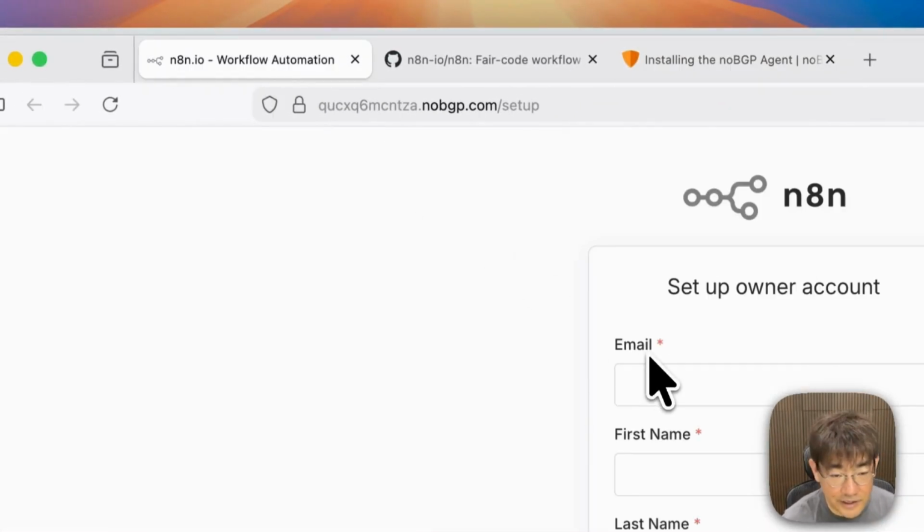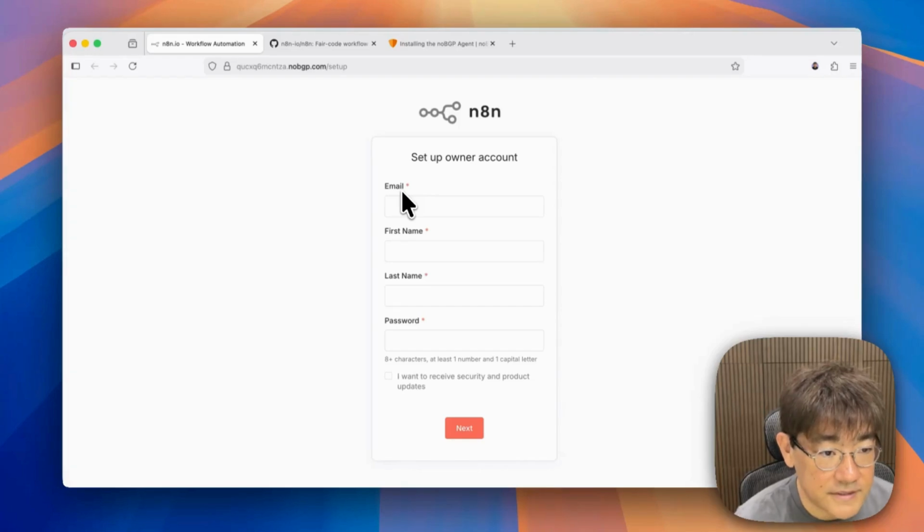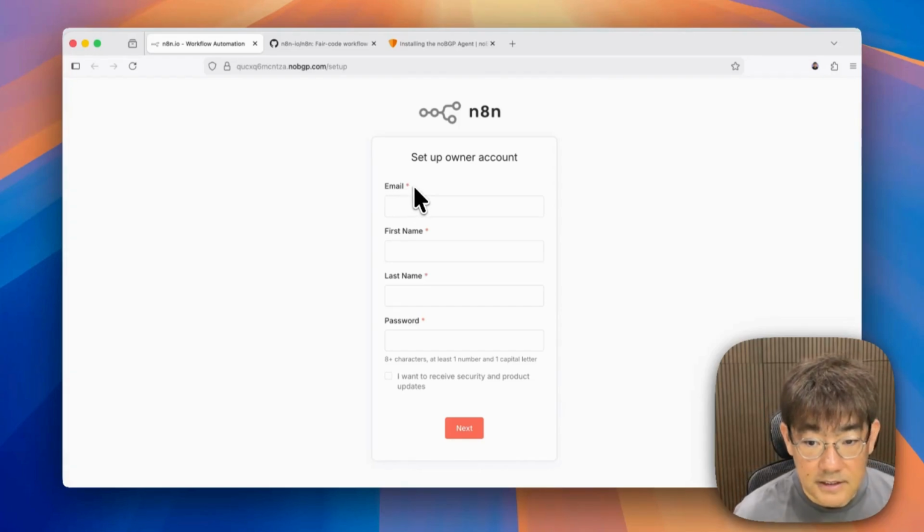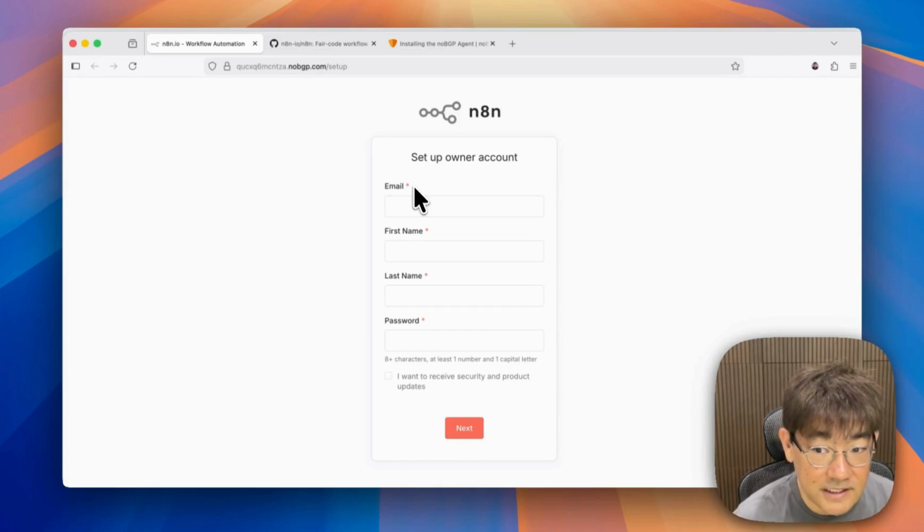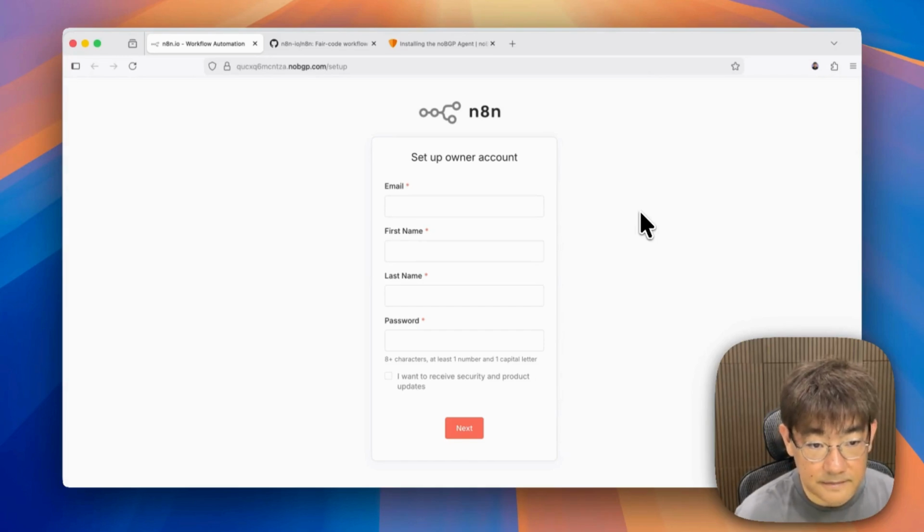From here, it's just standard n8n, create your account, set up all your workflows, just like normal. So if I installed and tried to debug everything myself, this would have been a painful process, but leveraging the LLM, ChatGPT, and the noBGP MCP server to run commands and manage software on my behalf, this was pretty easy. It did take a while with click, click, click for all the command tools that you have to approve. But besides that, I didn't really have to do anything. There was that one interaction about whether I wanted to use Docker or the local install method. But that's about it. It's a lot easier, makes life simple.